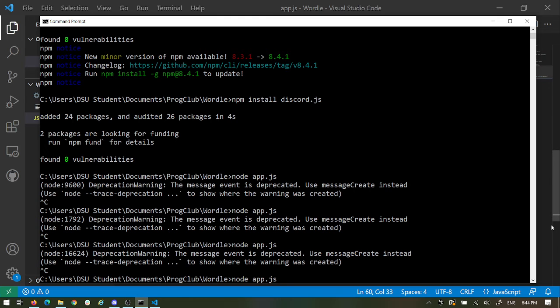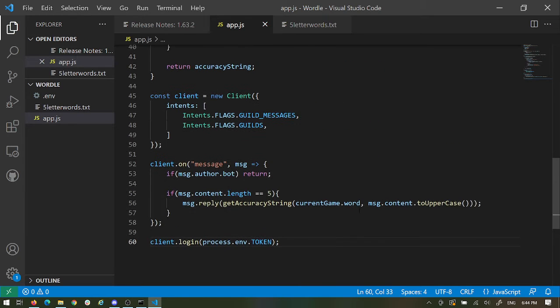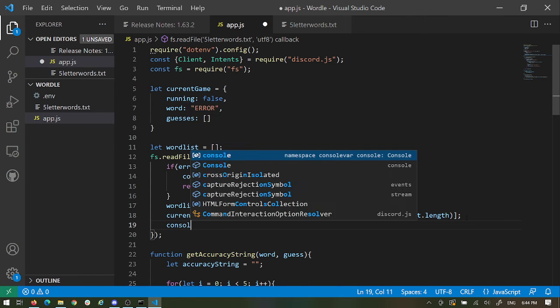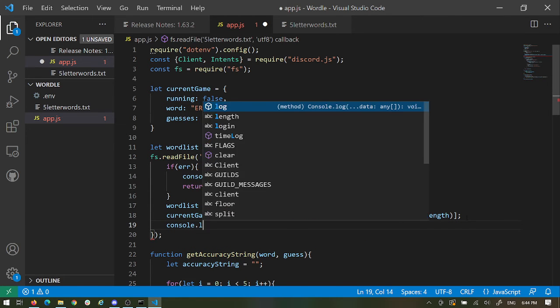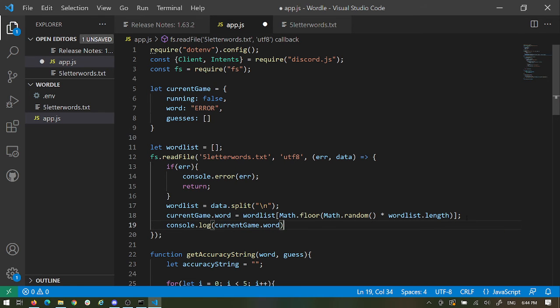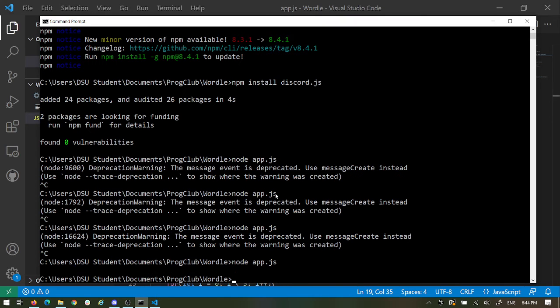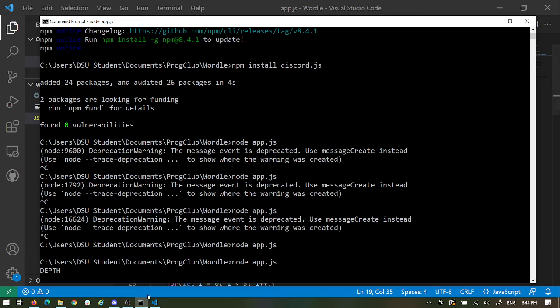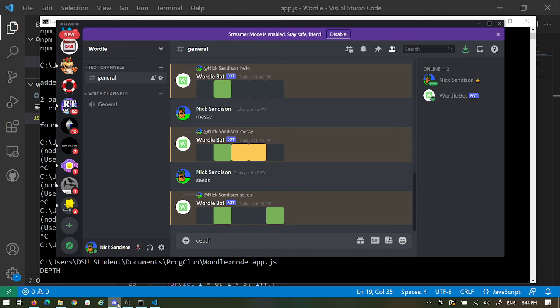Well, to debug this, let's console.log the current word. And you don't have to follow along with this part. Okay, so it's depth.